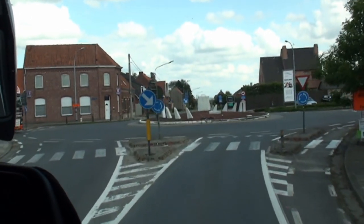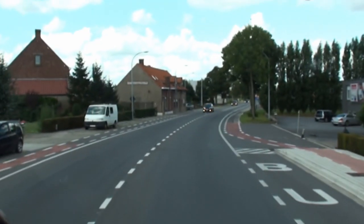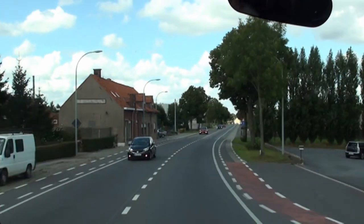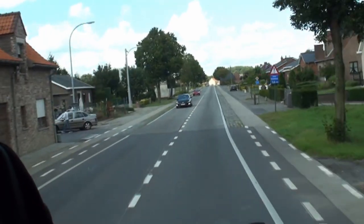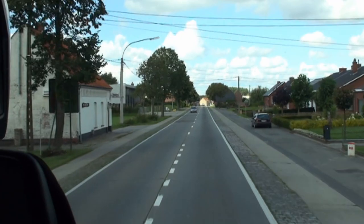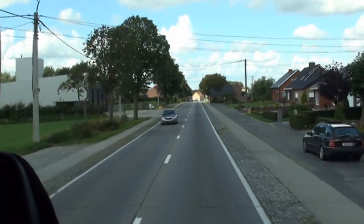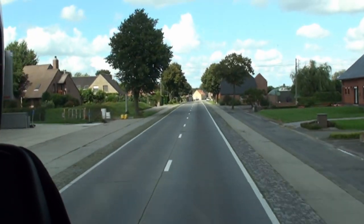Apart from the fact the car went straight on and hit it, and now the fish head has fallen off. So the Broodseinde into the Passchendaele Ridge when we turn the corner. This is the Battle of Broodseinde, but it becomes the Battle of Passchendaele as we turn the corner, and I'll point all that out when we get off the coach in a minute.